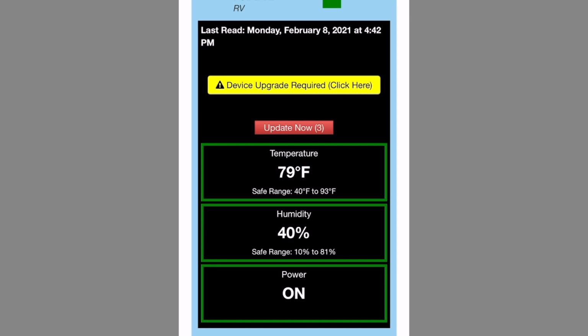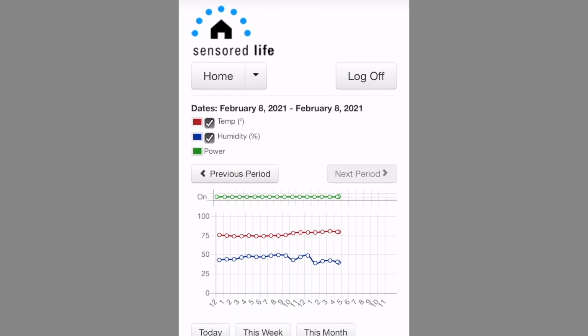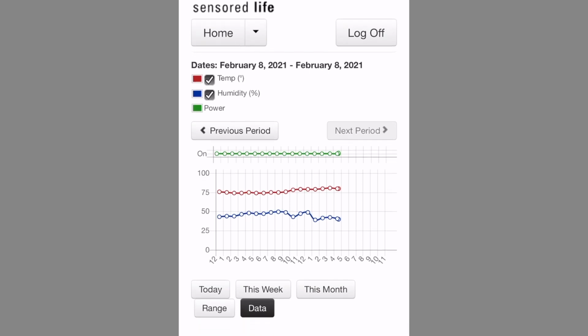This one is subscription based because it does use the cellular network. So that's one of the catches: it uses cellular, so you do have to be in range of cellular. It doesn't have to be a strong signal, and you can get them now on AT&T or Verizon. Ours, I believe, uses AT&T. But we've never had an issue with it connecting because we always stay within cell service. And it's an annual subscription too. It's $99 a year.